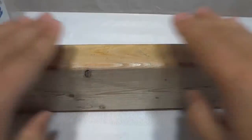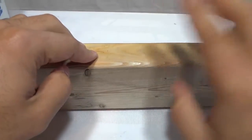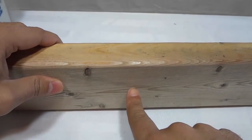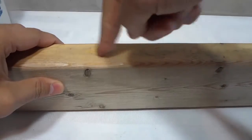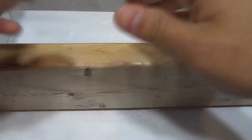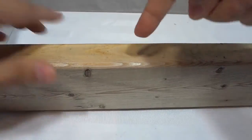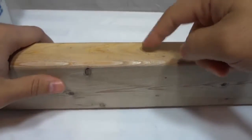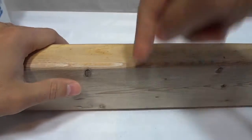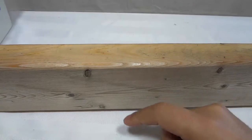Now imagine that this is the side where you are going to be screwing drywall in, okay? Once again, electrical wire is going through here, and you're going to be putting drywall screws right onto here, and other various types of screws. If you have to mount anything, you're going to mount it this way. So let's say you're using a fairly long screw, and you screw it into here and it nicks the electrical wire. It cuts the electrical wire. That can be a problem. So I'm going to show you an easy way to prevent that from happening.